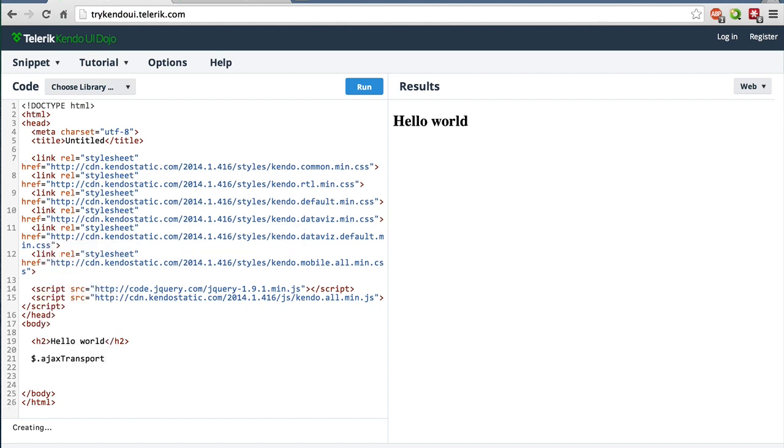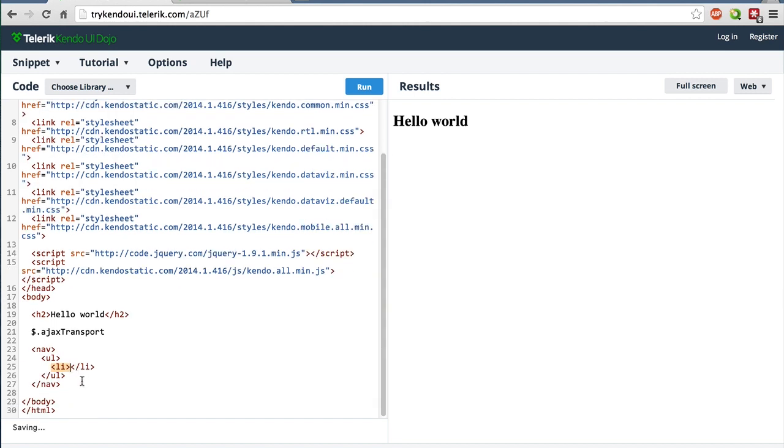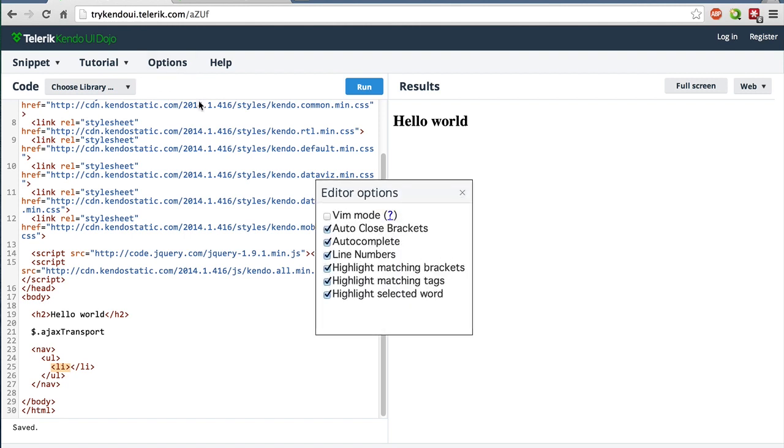And if you are, for example, an Emmet fan, well, the cool thing is that it actually has Emmet capabilities in here as well. So I can paste this in and hit tab, and notice that it also takes advantage of that. So lots of cool functionality that's pre-built in here for you to make prototyping very easy. You can save the snippet out. You can create milestones. There's a very nice tutorial in here as well on how to leverage it. And you have a bunch of options, including Vim mode. You can auto-close brackets, line numbers, just a bunch of different functionalities.